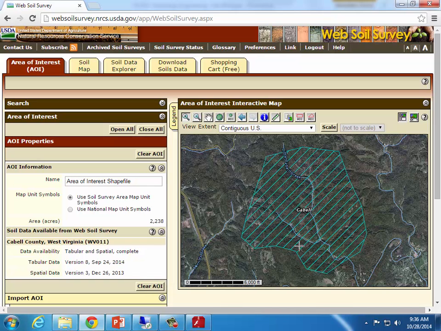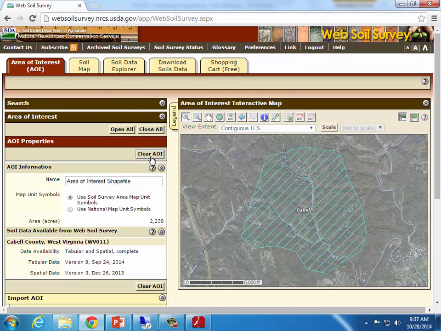And the rest of the instructions tell you where you can identify the hydrologic soil group, which is what we're most interested in. And these tabs across the top allow you to get to the data that you'd need to identify the hydrologic soil group and actually what the name of the soil is, because the soils are named something more descriptive than just A, B, C, D. They have names based on the age of the soil and where it comes from and so on. So I just wanted to show you how to create an area of interest.